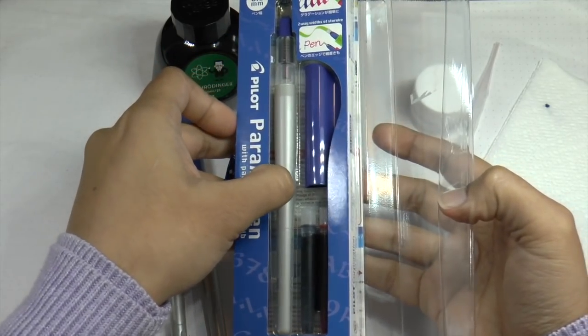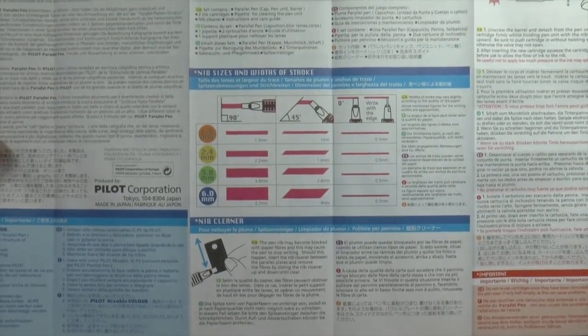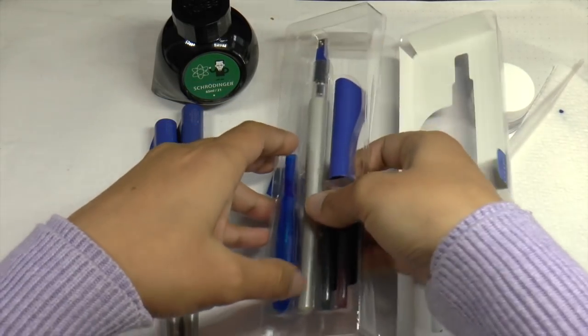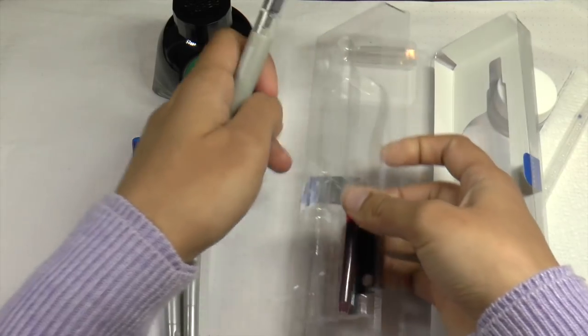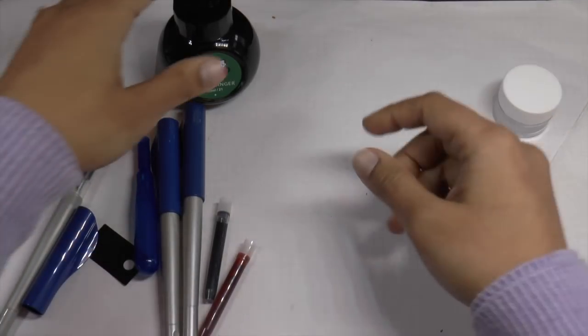It opens quite easily. Oh, this actually sits in there. So here is that pamphlet I was telling you about and showing you. Very cool. Here is some of the lettering you can do. Okay, so here are the parts. Here's that little washi bulb. There's the pen itself, and there is the packaging. Let's move that out of the way.